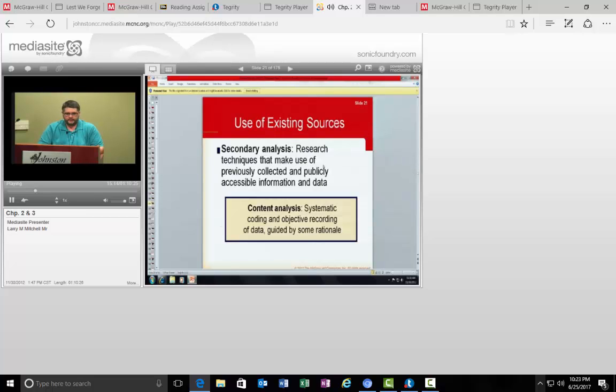All right, now the existing sources: secondary analysis, literary research, a meta-analysis, you may see that referred to. It is a large survey of what's been done in the past. That meta just means large. You're finding just as many studies as you can. If you're conducting research or doing your thesis or dissertation, these will be words that you're going to be very familiar with for quite a while.